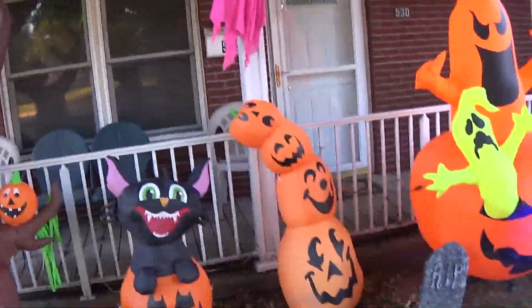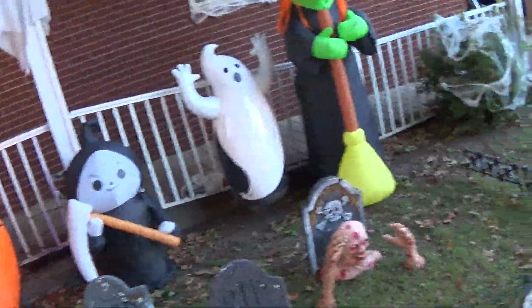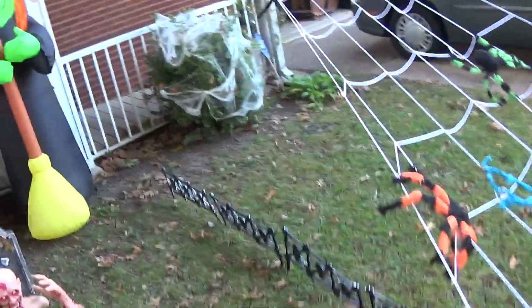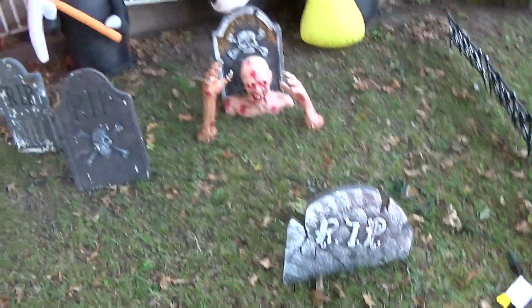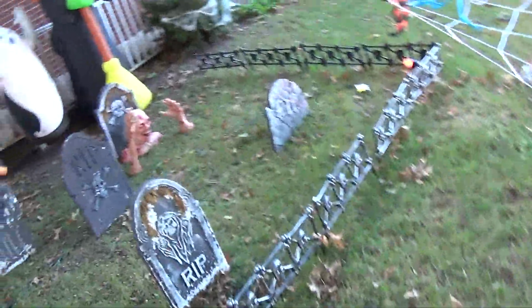Inflatables: cat, tree, pumpkin stack, big ghost and pumpkin. So you can tell I like pumpkins, pumpkin stuff. My little reaper, ghost, and my witch. A little bush with webbing. There is one zombie, undead. And here's the true zombie. Although I like that one better. That one is a little scarier to me.